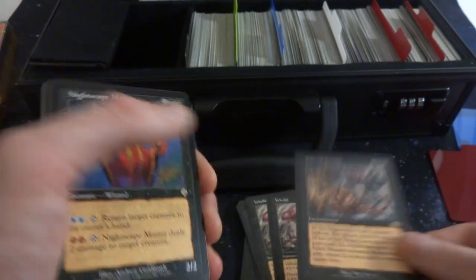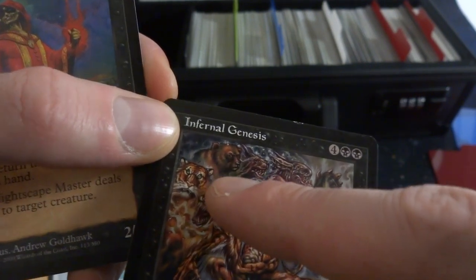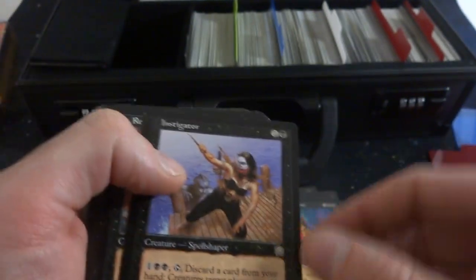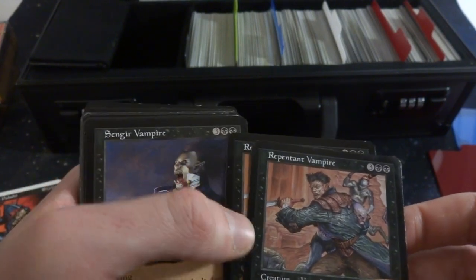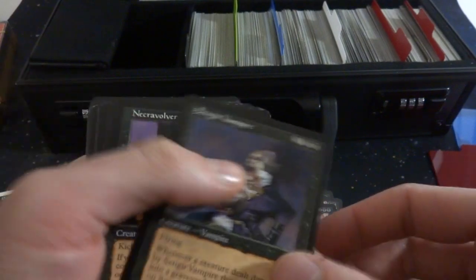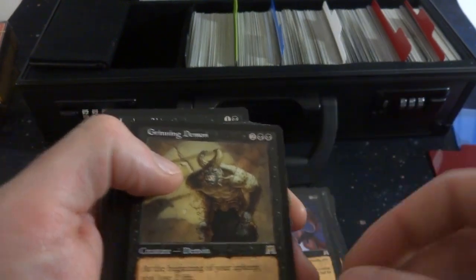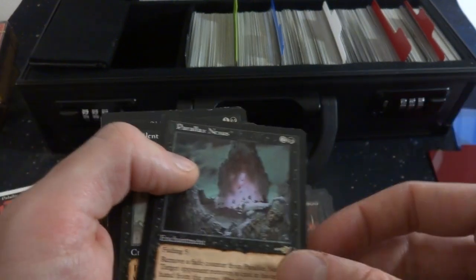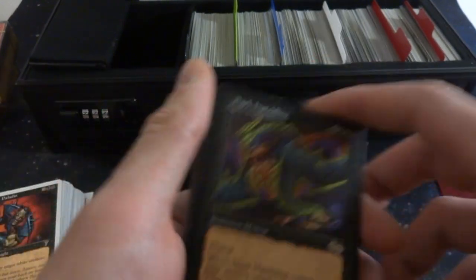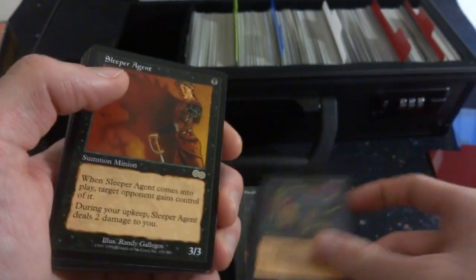Got a Vebulid, beautiful card by Ron Spencer. I love Ron Spencer's art — just a whole bunch of his stuff here. Infernal Genesis — look at this, it's so detailed and busy, like some crazy morphing creature, cat person, Bengal tiger, got like a bear too, I don't even know, just beautiful. Nightscape Master, Instigator — keeping it looking like a pirate lady right there, mirror folk in the background. Repentant Vampire — makes me think of Wesley Snipes in Blade, the vampire with the swords, Sengir Vampire, beautiful card right there. Upgraded to a rare, I think it was originally uncommon. Got a Necravolver, couple of those, Bloodcurler, a Reaper, Grinning Demon. Ill-Gotten Gains, Abyssal Horror — I like the Abyssal creatures. Eastern Paladin, Parallax Nexus, Parallax Dementia, Spectre. Dark Hatchling — cool art, four and two black, 3/3 flying, when it comes into play destroy target non-black creature which cannot be regenerated that turn.